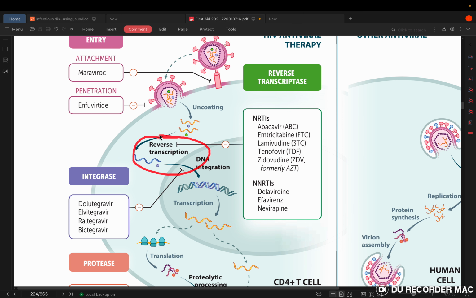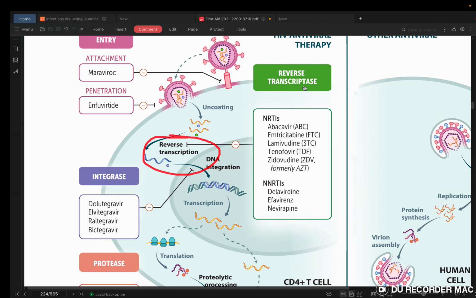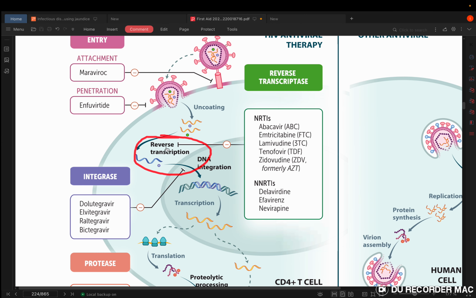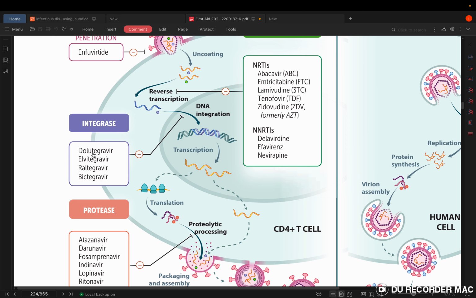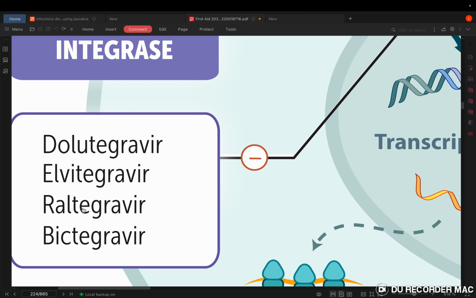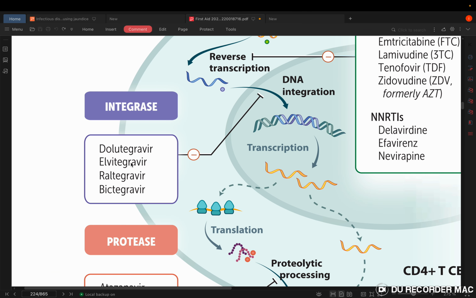Well, you can target the reverse transcriptase, which will reduce the reverse transcriptase activity, which will reduce the making of DNA from RNA. Also we have the integrase, which is used to integrate the viral DNA inside of the cell. And if you inhibit that with all of these drugs, notice all of them have tegravir in the name. If you use any of these, they are integrase inhibitors, and they can inhibit that.